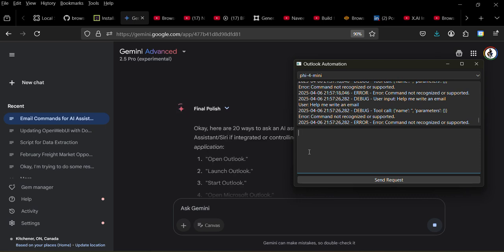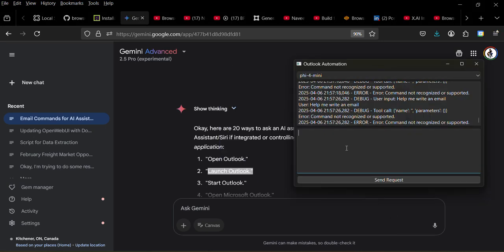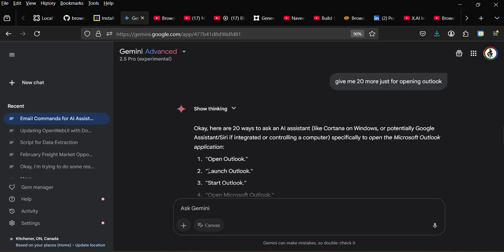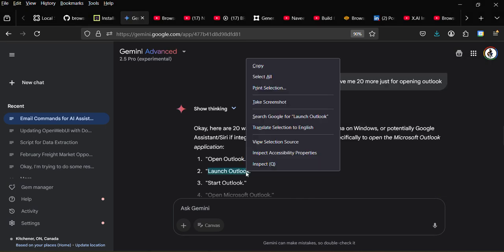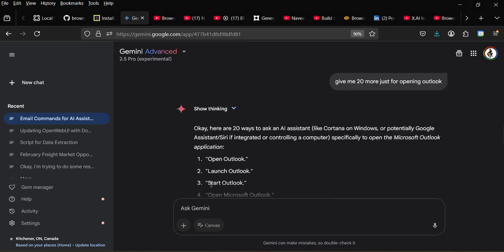But it would be nice to see how many different ways I can say open Outlook. Yeah, I can even add the quotation in there. Let's see. Okay, let's try and do it differently then. Doesn't like it.